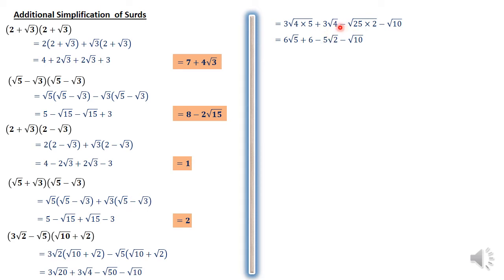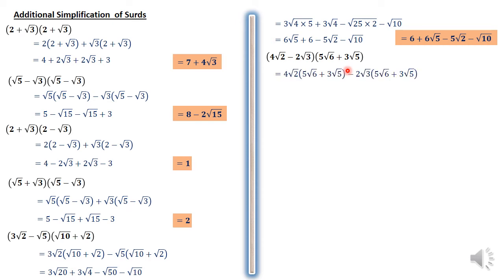Again here we know the square root of 4 is 2, so we have 2 times 3, which is 6. And then, having written this, we just rearrange the terms to get this sort of expression here, and that becomes our answer. Turning to the last question, we have this again, in which case no terms in either of the two brackets are similar or related in any way, so we just expand the way we've done in previous cases, and so we get 20 root 12, 12 root 10, 10 root 18, and 6 root 15.